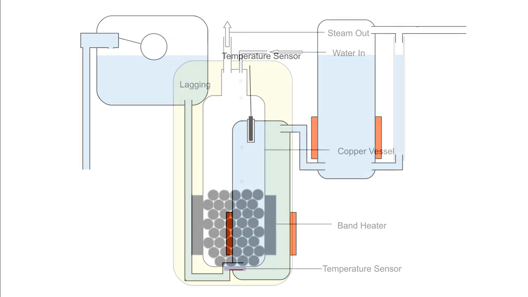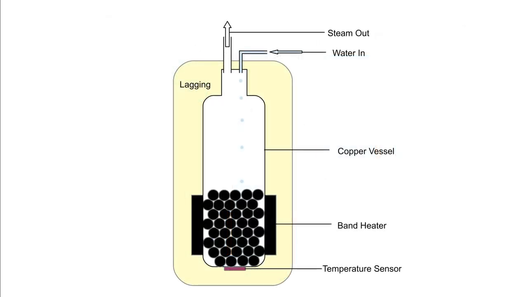The idea here is that the boiler vessel is kept substantially hotter than the boiling point of water. I used 130 degrees Celsius. Water is pumped in at a constant rate. Because the boiler is so hot, water vaporizes immediately on contact with the boiler, and so the rate of steam generation is controlled by the rate at which water is pumped in, and this rate is insensitive to changes in pressure. This solution works well.